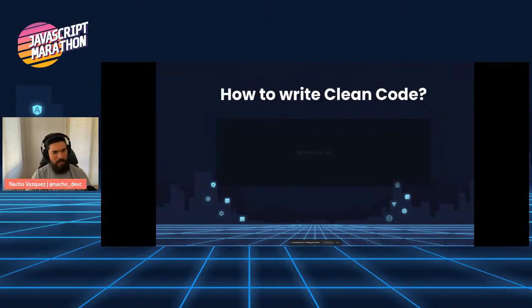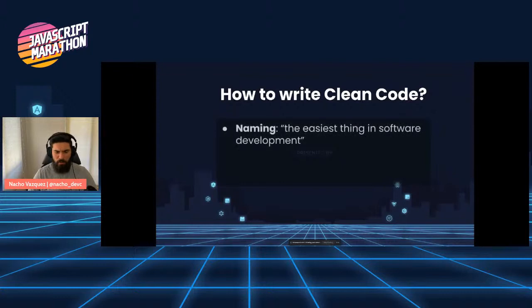And now that we have stated what clean code is in a very broad sense, the next obvious question is, how do we write clean code? And that's what we are going to try to cover today, at least a very small portion, because Clean Code, the book, has more than 15 chapters. And of course, we cannot cover all that. But we are going to focus on those essential parts that I believe are very important and fundamental for the front-end developer.